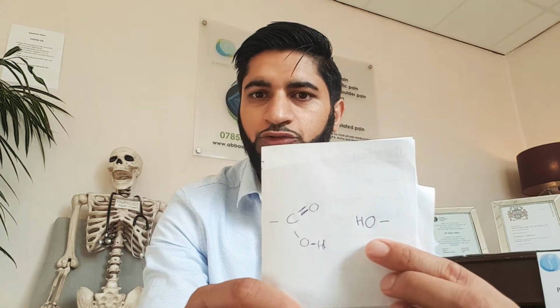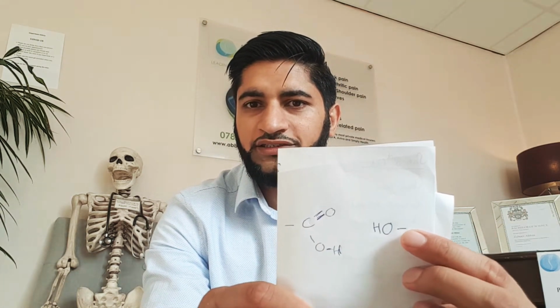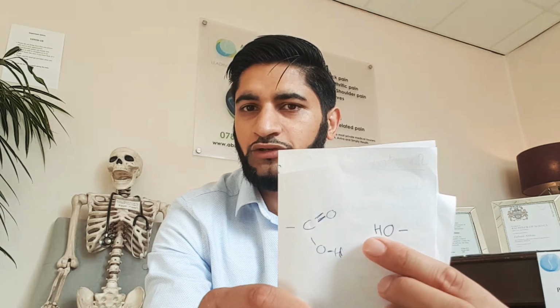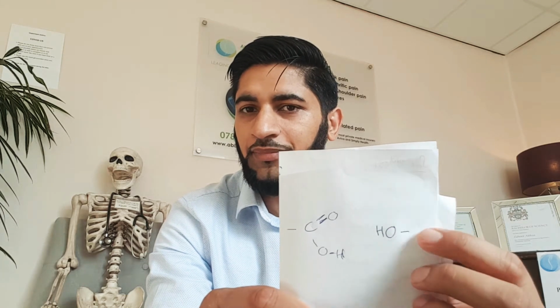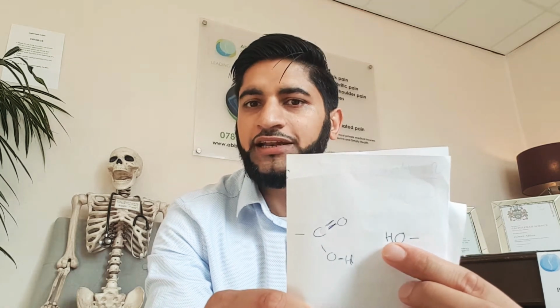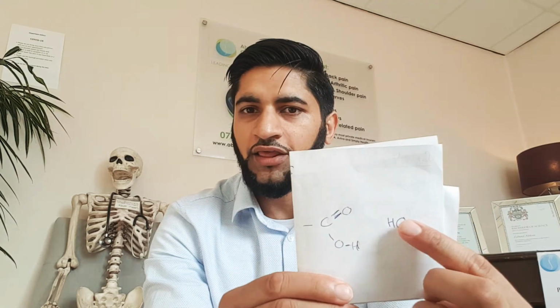So if you look over here, I've got you a hydroxyl group. The oxygen binds to the molecule, and that in turn binds to the hydrogen. I could not write this the other way, so I couldn't write O here and H here, and then that binds to the molecule. That would be incorrect. The molecule binds to the O and in turn to the H. As I've shown here, this here is what we call the carboxyl group, typically found in acids. So the carbon binds to the oxygen, which in turn binds to the hydrogen. This is how it must be written. If you write this, for example, the other way around with the bond here, then that would be incorrect. You will not get the mark.